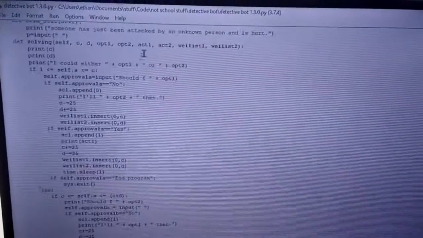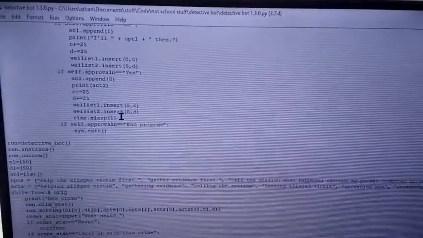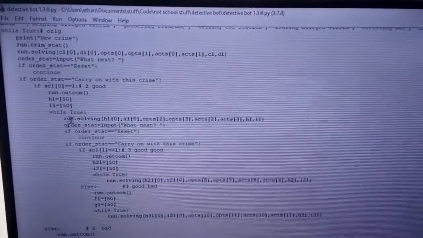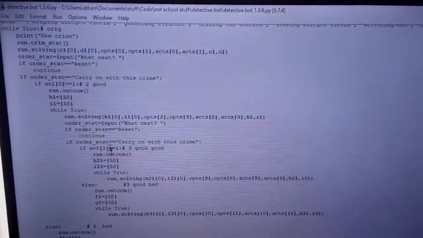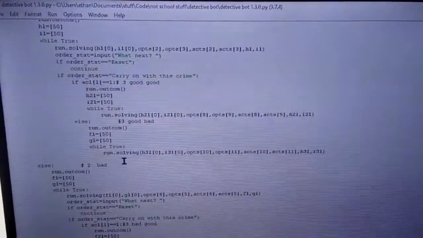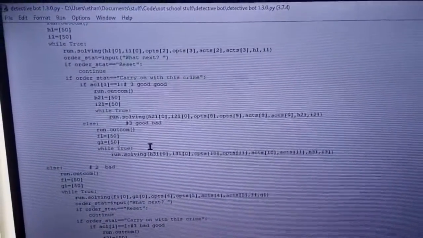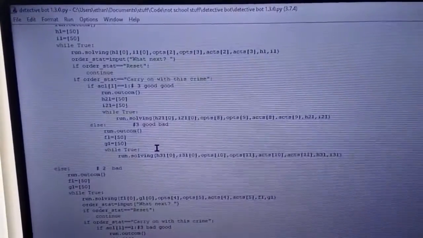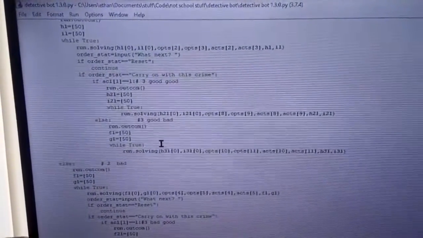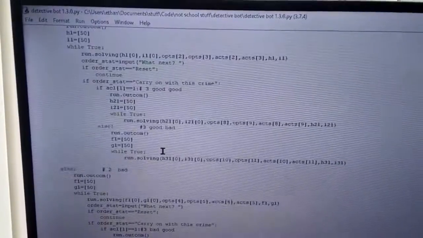There are many functions up here. This is where all the functions are, and down here, when you're calling all the functions, it's quite messy. There are loops within loops when you're trying to call all the functions within what's called the main program, and that's not what you want. You want as little repetition as possible.